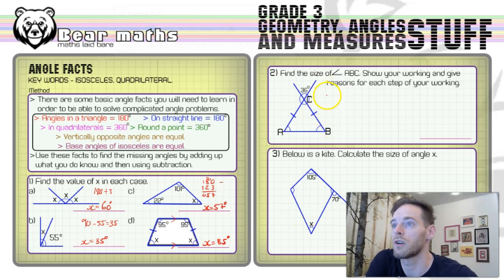Now, moving on to question number two, something that looks slightly more complicated. We've got to find the size of, and remember this means angle ABC. So it's the middle letter that we're interested in. I've done a video on that. If you're not sure, go and have a look at the angle notation video that I've made. So you've got B in the middle, so we're looking at this angle here. I'll just shade it in. That's the one we're interested in. We want to give that one as our answer. Show your work and give you reasons for each step of your working. Quite often they like you to give reasons. The angle facts are the reasons.